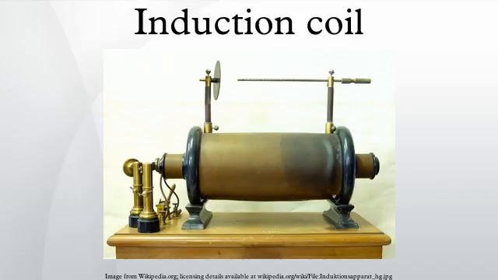Because of the large number of turns in the secondary coil, the secondary voltage pulse is typically many thousands of volts. This voltage is often sufficient to cause an electric spark to jump across an air gap separating the secondary's output terminals. For this reason, induction coils were called spark coils. The size of induction coils is usually specified by the length of spark it can produce. A 4-inch induction coil is one that could produce a 4-inch arc.